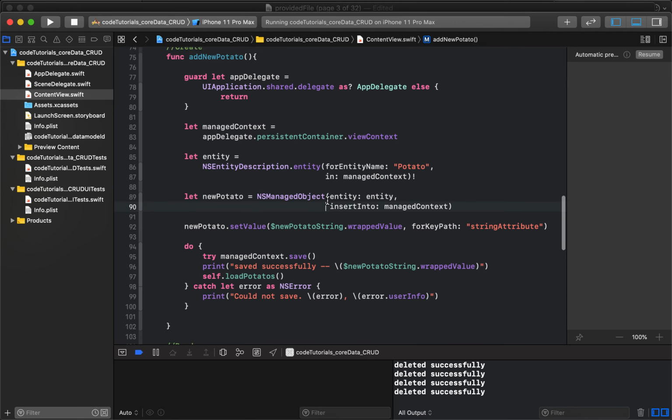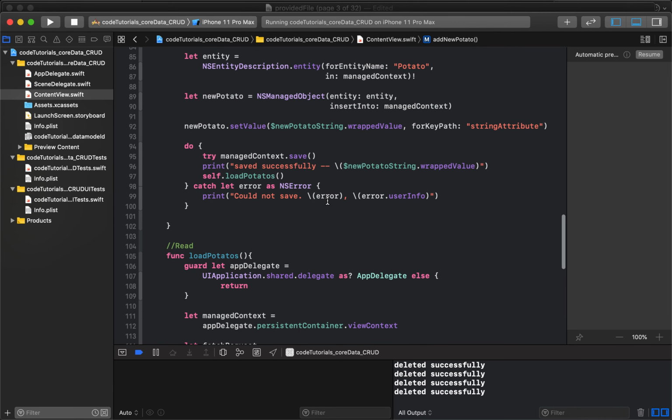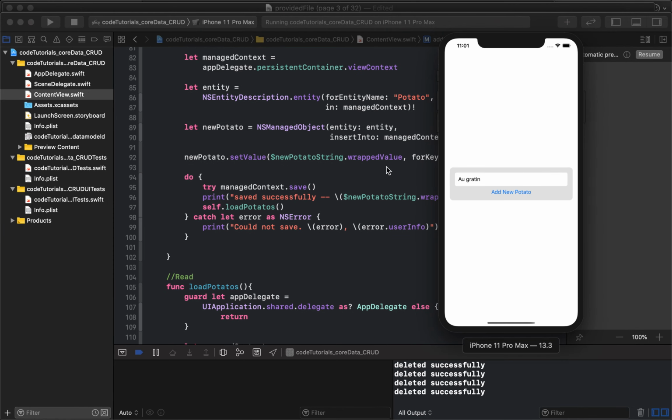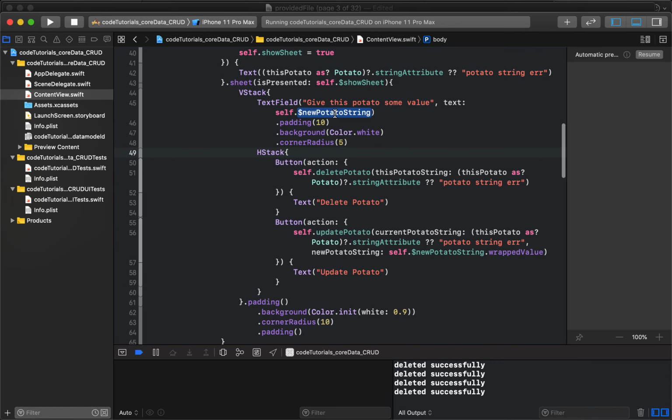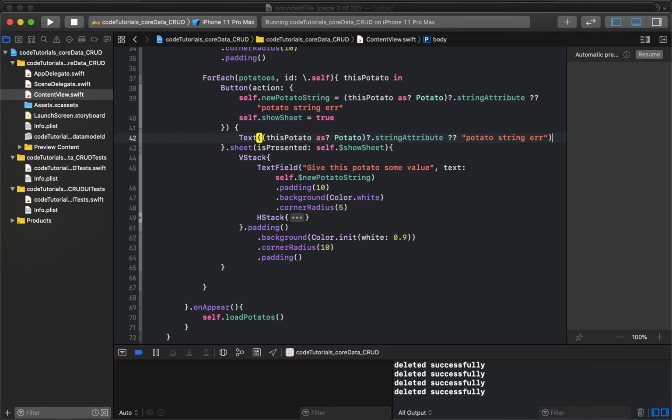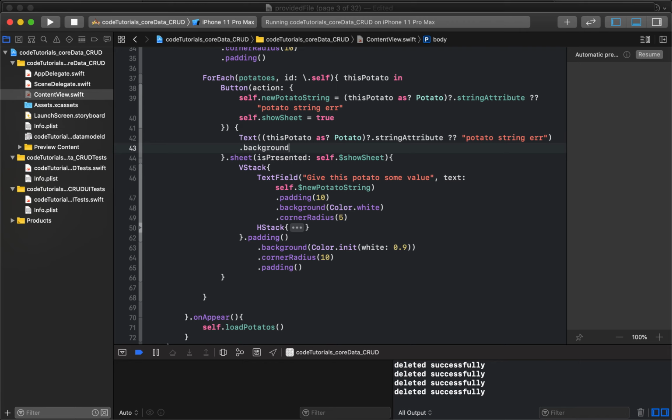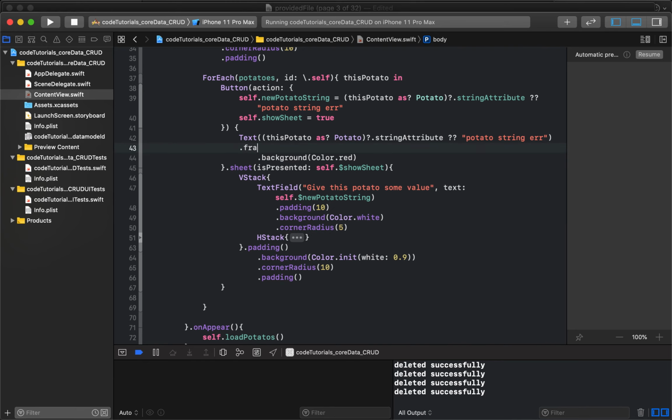So let's go ahead and look at why that's doing that. So let's start by going here and saying that each of these buttons, each of these HStacks right here, we're going to make sure they have a background of color.red. I'm going to give them a frame, give it a width of 50 and a height of 20. Okay, let's just see what happens. Let's make sure we don't have any of them left.